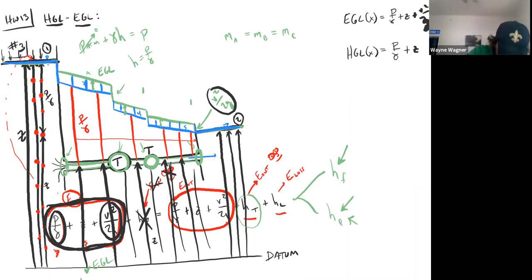So let's suppose we still have this loss here. I could draw an alternate energy grade line that would look like this. And now we're going to lose a bunch to this turbine, because we still have to end up here, and we still have to start here. So I have this huge loss here. And then I'm almost flat, though maybe that's not flat enough. Let me delete that. Let me lose more energy here. Let's come back this way.